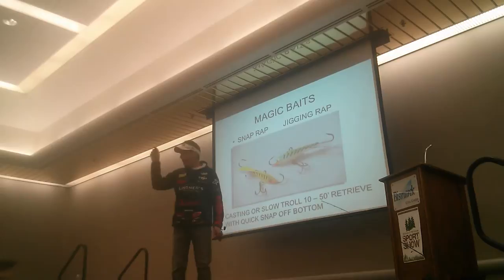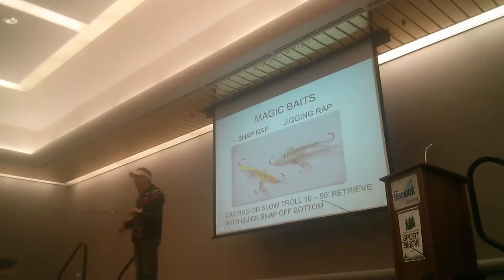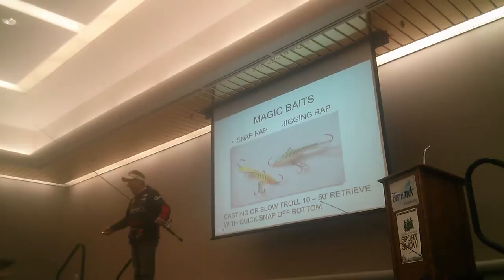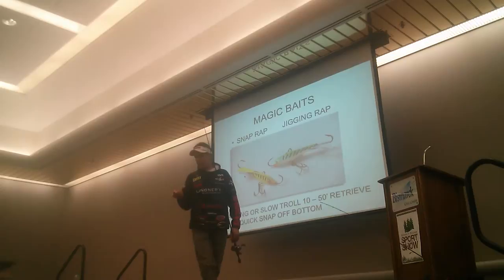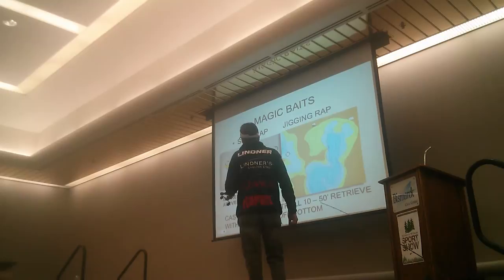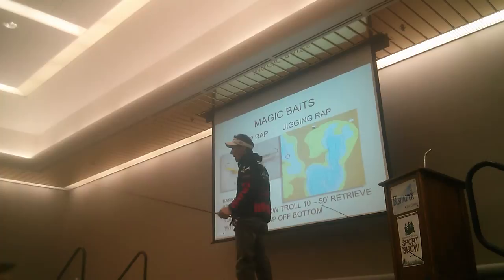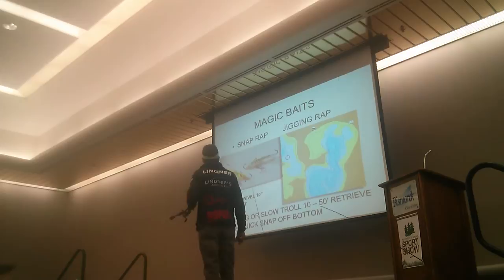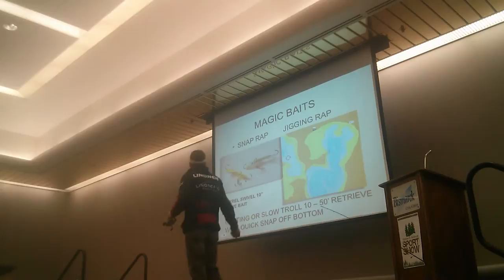It covers the water incredibly quickly, giving you the ability to cover a huge depth of water vertically very fast. And it's not only on a real sharp wall drop - it could be on really deep flats, which is actually where its real strength is. We're fishing on a spinning rod, 10 to 12 pound test line, with a barrel swivel about 10 inches above the jig. Monofilament line is preferred - you can use braid, but you'll have a tendency to lose fish if you use braid. For some reason, monofilament works best for this.